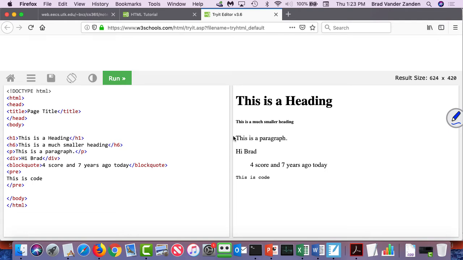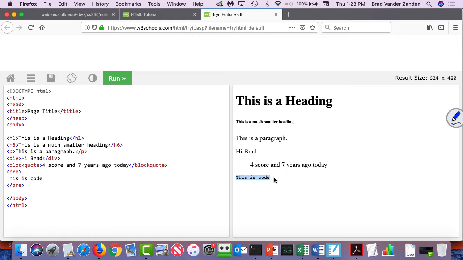Paragraphs and divs tend to be content that is perhaps even larger than a paragraph, like maybe several paragraphs together. You can see a quote does some special formatting. Pre is going to represent it with a typewriter font. It's generally used to represent code, even though there actually is now a markup tag called code.